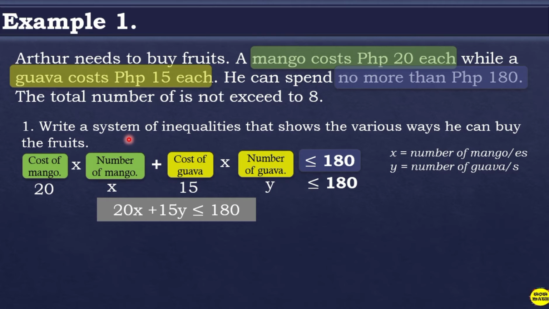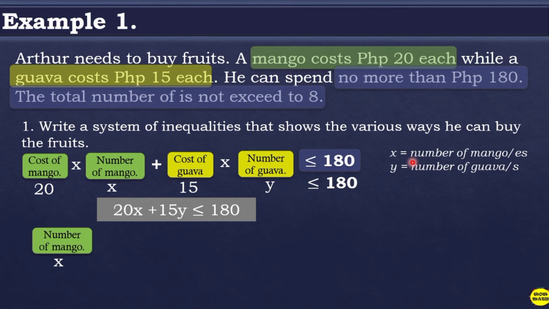Since this is a system, ano ang isang inequality natin? Paano natin siya kukunin? Meron pa tayo dito. The total number of it should not exceed 8. Pag pinagsama daw natin yung bilang ng mangga at guava, ano niya? X plus Y. Anong sabi? Not exceed, hindi lalampas. Ibig sabihin, maximum na to. Kapag not exceed, ang symbol natin doon, less than or equal to 8. Dapat marunong tayo mag-represent nito. No more than, not exceed.